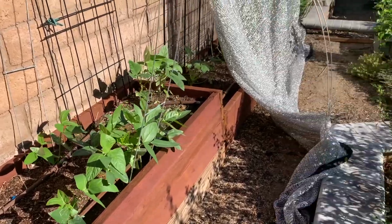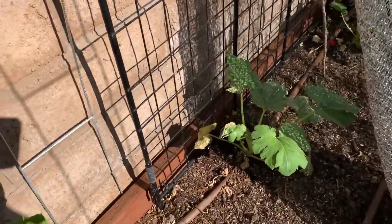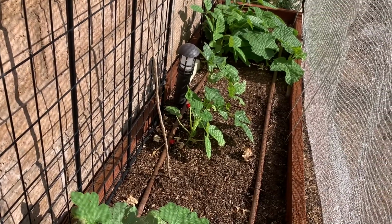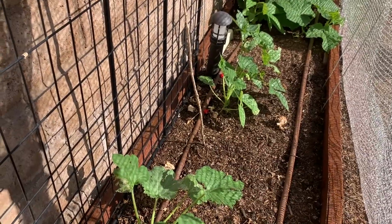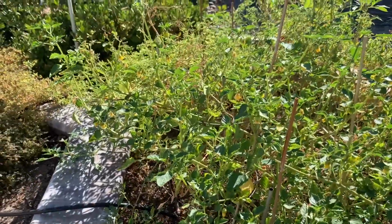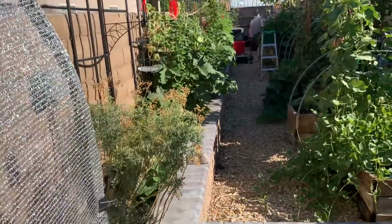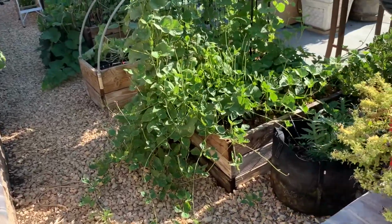I have planted zucchini in here, but it didn't take off. This zucchini is a Fordhook that I bought from Burpee, and so is that one. And then there's a cucumber plant that's doing really well, and some more cowpeas. Cowpeas kind of give it the nitrogen it needs, I think. Oh, the bees are going nuts in the tomatillos too. I made a salsa with the tomatillos I picked, and they turned out good. Cowpeas in here.